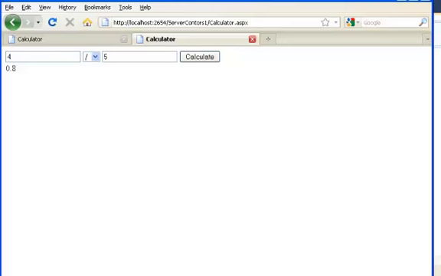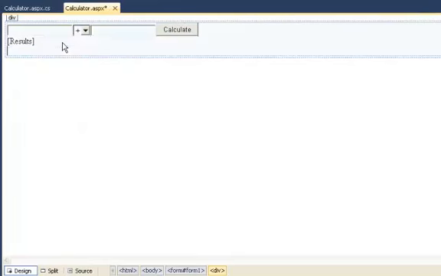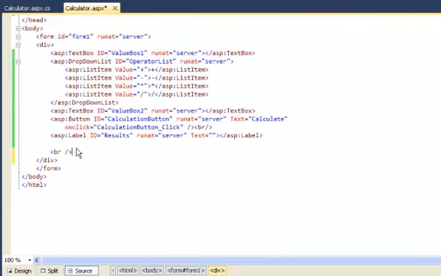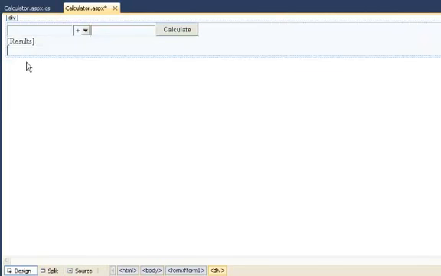Okay, so first things first, I will go at the end of the results here in the design view and press enter. Basically, it would add a BR or a return at the end of my code there. So then let's go back to the design view, and in here, let's add a checkbox list.